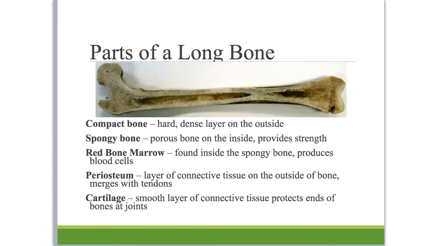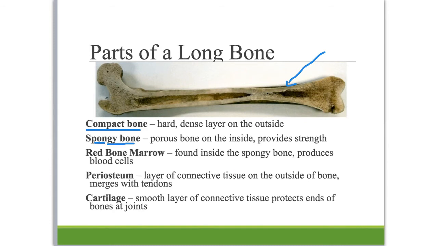So now turning to the structure of the bone, we're using a long bone as an example, but basically you can find these parts in most of the bones of your body. The outside of the bone is known as compact bone. It is a very hard, dense layer that goes all the way around the outside. On this illustration, the compact bone is this hard, thick edge that you see all the way around. But then, especially on the ends of the bone, you can see what's known as spongy bone, which looks kind of like a sponge.